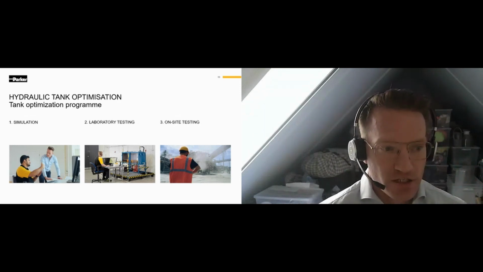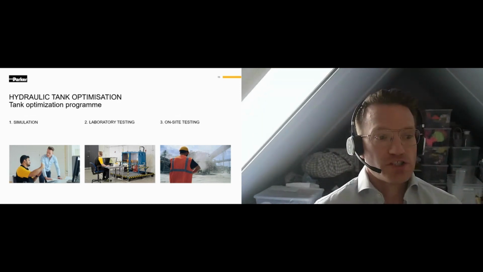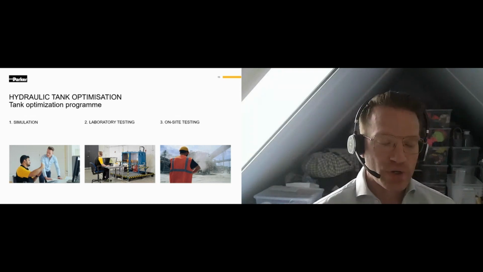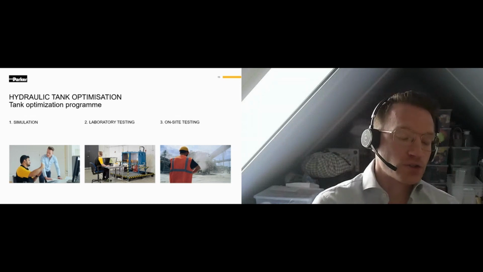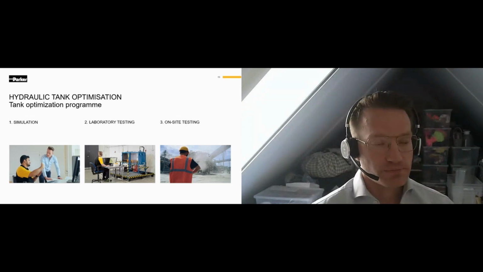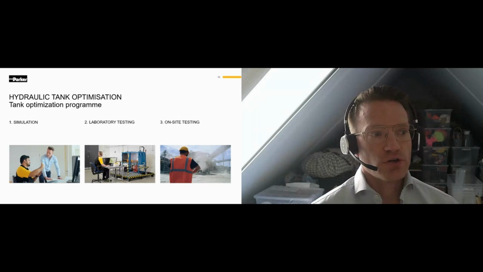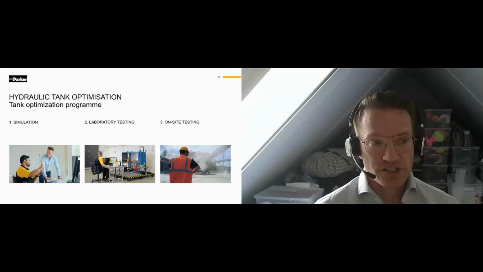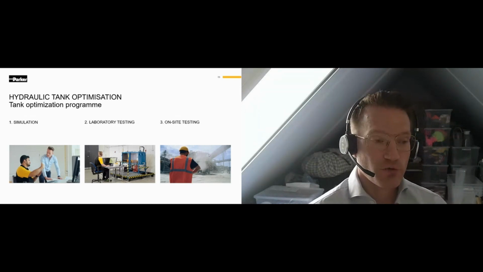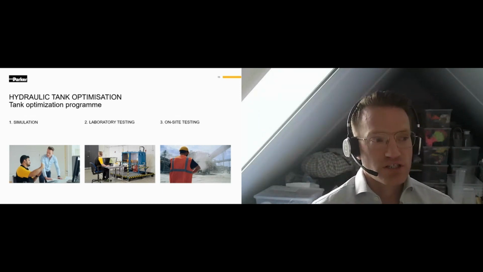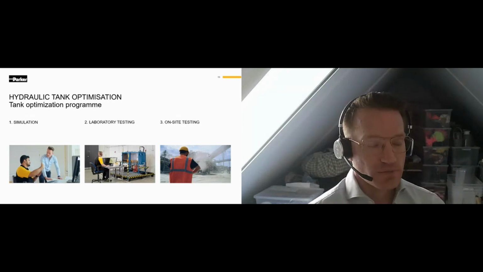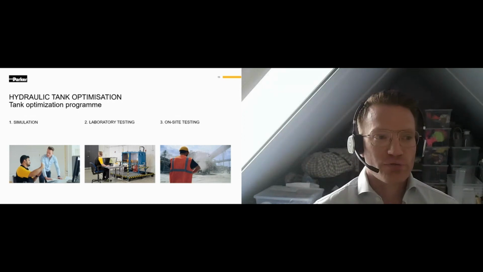So our engineers are getting in contact with your engineers to establish, let's say, the key objectives. Are we really focusing on minimizing the tank design, the footprint, or are we trying to maximize performance, or a combination? Based on those interviews, we will start the simulations. We start the simulation with the jump-off point, so the current situation. Then we do a couple of iterations on the tank design, rerun the simulations until the performance is where it needs to be. Then we start almost like freezing the design.